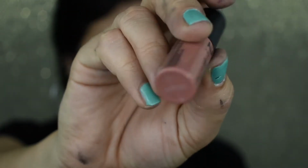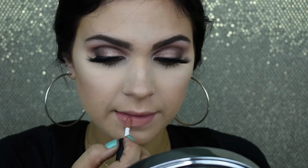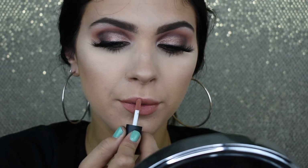Alright, and now I'm going in with this NYX Soft Matte Lip Cream in the shade Abu Dhabi, which I'm completely obsessed with. I just love a good nude. You can't really go wrong. So I'm just going to be putting this all over my lips, and then that completes the look.